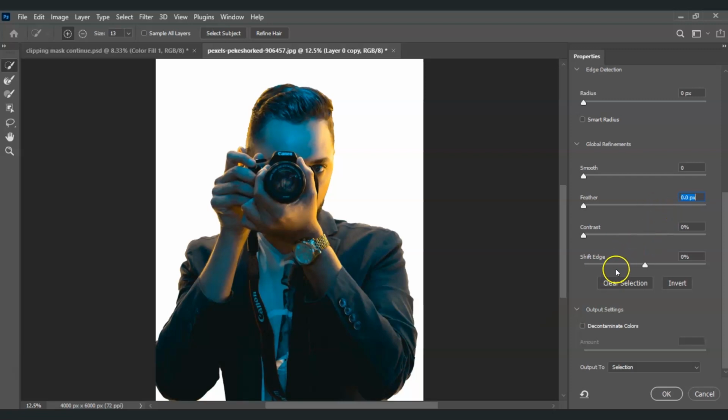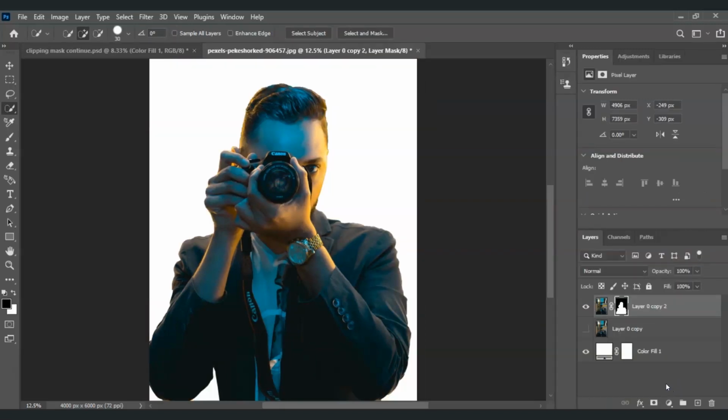And then once you already modify that, you can now go to output setting, click on this arrow, and then go to output 2 and change this selection to new layer with layer mask. Once we click that, there's another new layer here with a copy of our main image and has a mask layer on it, and the original image is no longer visible.